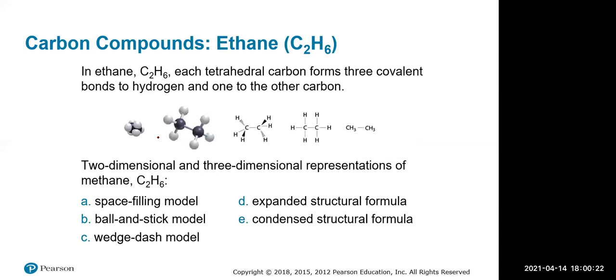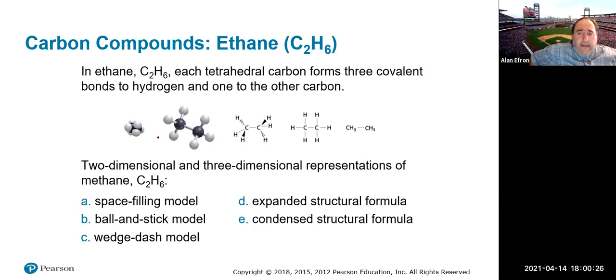Will the degrees always be 109, or do the degrees vary? It will be, as we'll talk about in terms of alkanes, which are single bonded. And we'll talk about what happens to the geometry when we don't have single bonds, maybe double bonds or triple bonds. But typically in our carbon-carbon single bonds, you will always end up with that 4 electron pairs, 4 bonds, tetrahedral arrangement. But as we go into different functional groups and different organic compounds, the geometry will change based on what's there in terms of bonds.